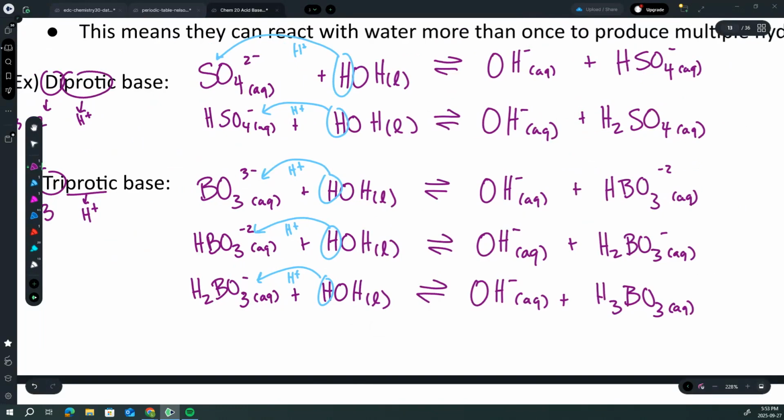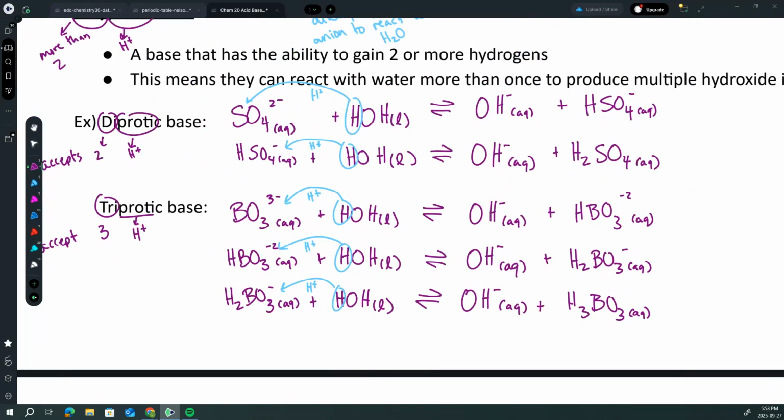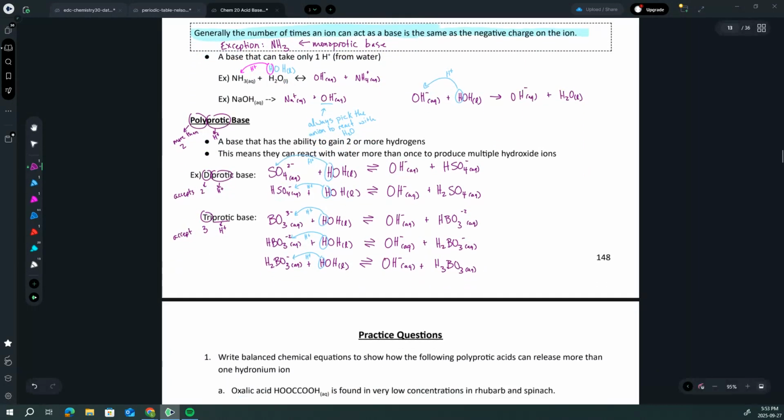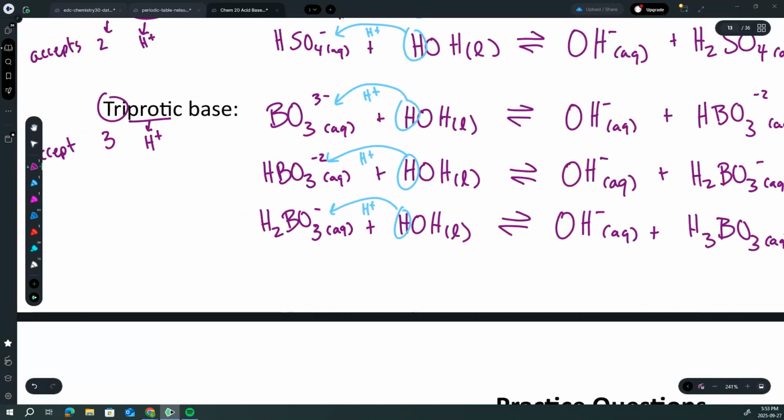Okay, so just as a heads up, I like to write either hydroxide or hydronium, kind of depending on if I'm working with an acid or a base. I like to write that as my first product, just to get it out of the way. However, does the order matter in which you write your products? No. You could have written your hydroxide ion second instead of first on your product side, and it would have been fine.